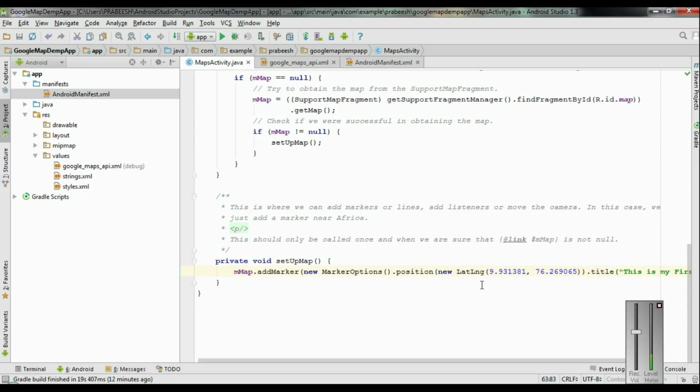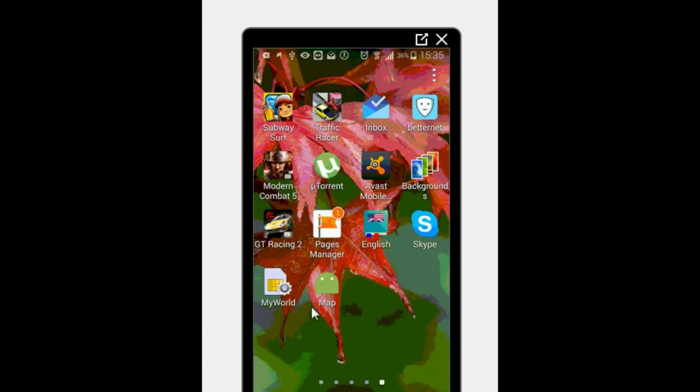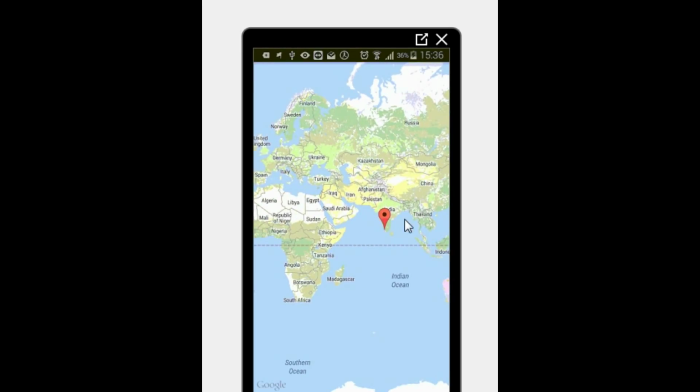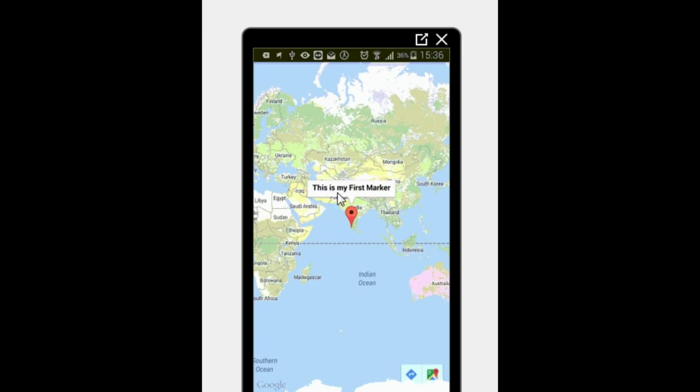Now we can test the application on a real device. It is not possible to run this application on a virtual device because to display Google Map you need the Google Play services. So you need to run this application on a real device. Now I install the application on a real device, and here is the application. Now I'm going to open that application. Open it. Now it will display Google Map. Now here is the marker. We added a marker into this application, so you can find the title of the marker by just clicking that marker, and this is the title.